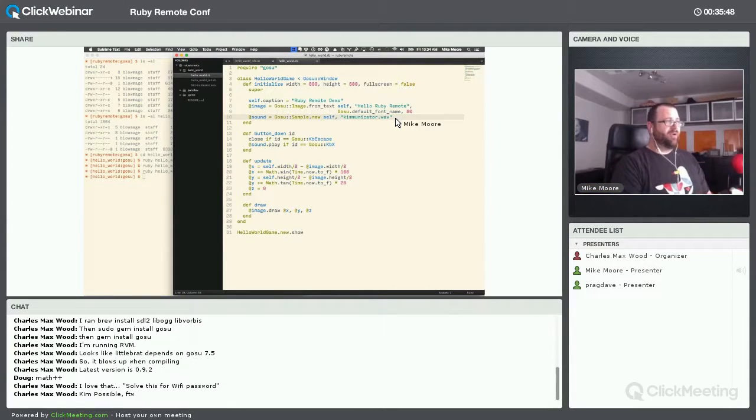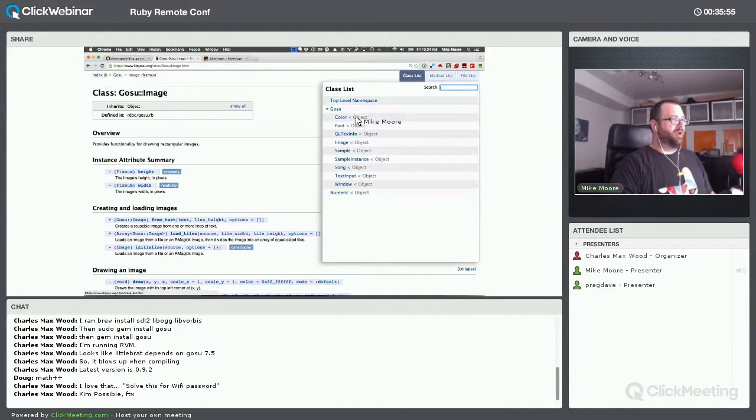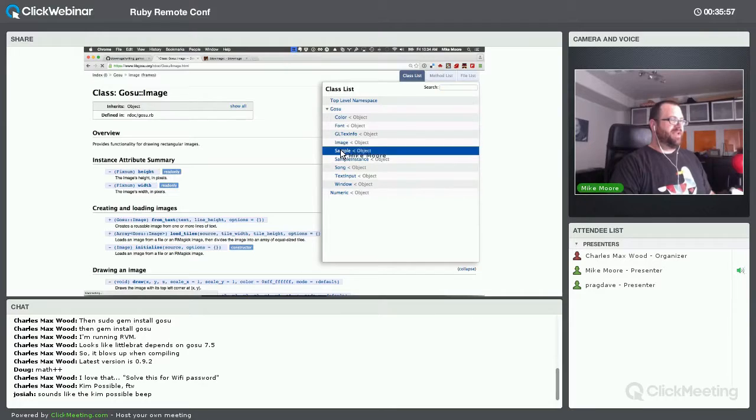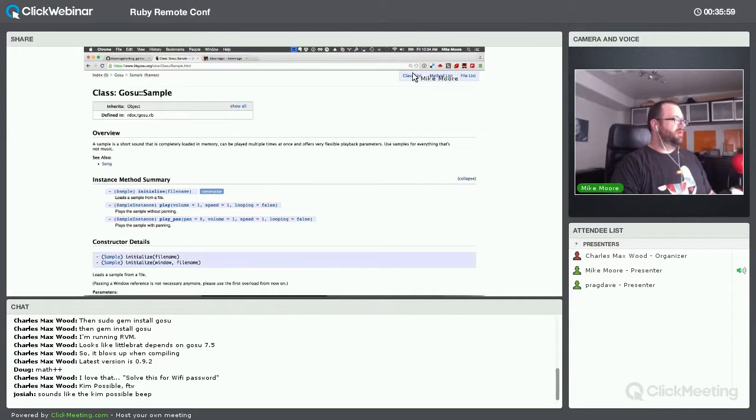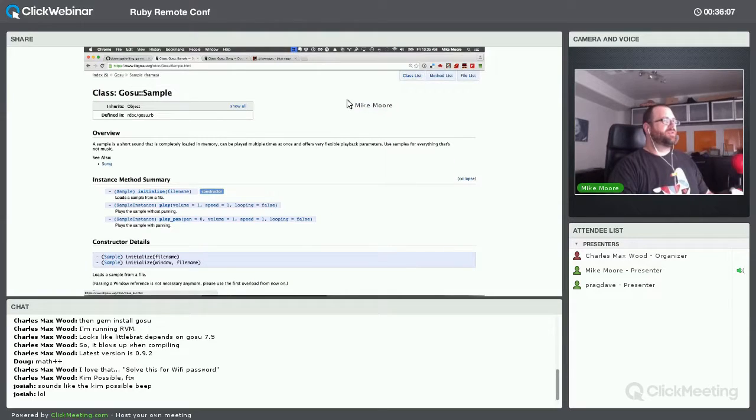That's a sound. There's two different classes for dealing with audio. There's the sample, which we just did here, and then there's also a song object, and they're just slightly different. They serve different purposes. The sample object is intended to be played over and over and over again. Maybe it's some sort of effect sound.